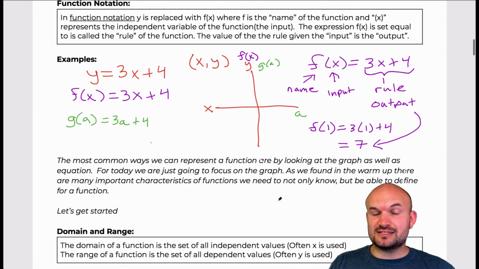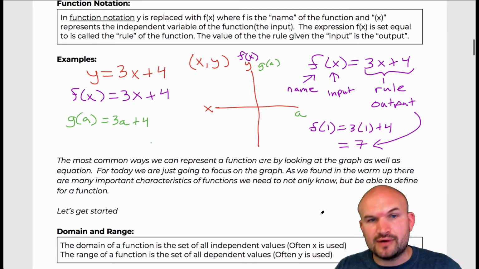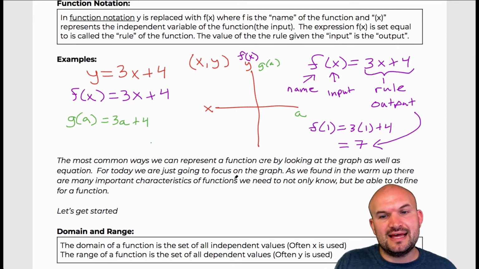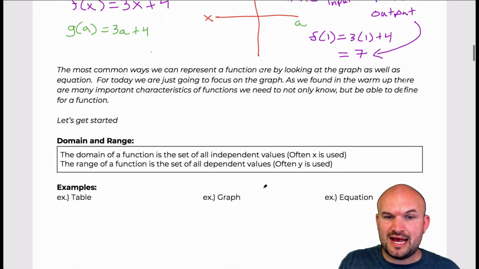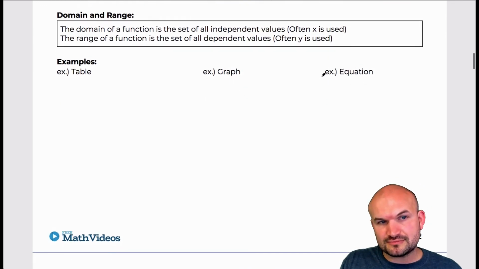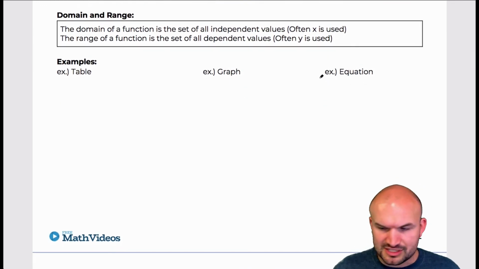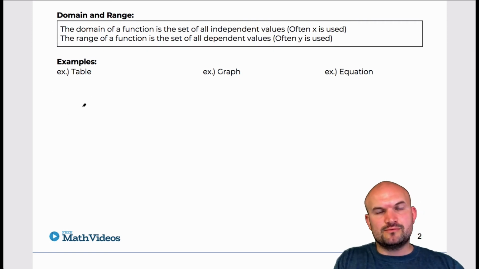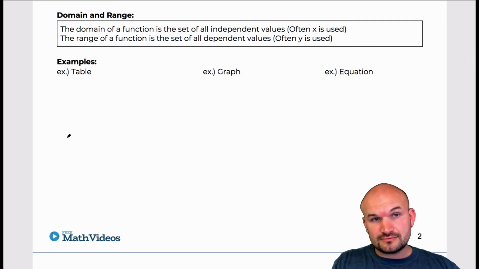And last but not least, let's go and take a look at the domain and range. So the big thing about functions here is, obviously, defining when we have a function, and then identifying the domain and range. We're just going to look at the basics of the domain and range in this example, nothing crazy, because we know that when we have a function, each x value uniquely maps to one y value.